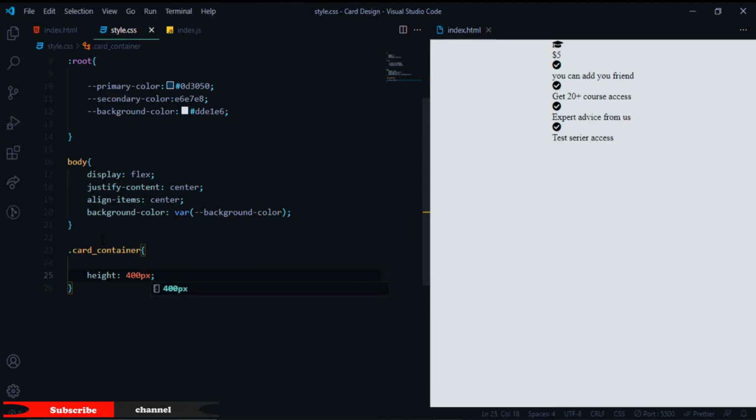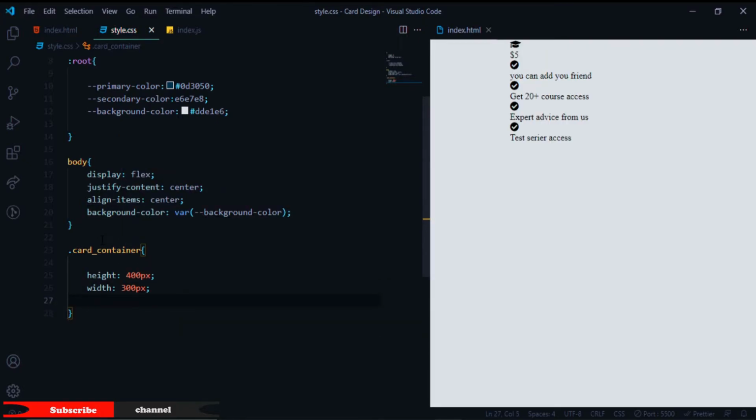Also we are going to define the width of our card, 300 px. Looks good. And we are going to use box shadow for our card, with the secondary color.